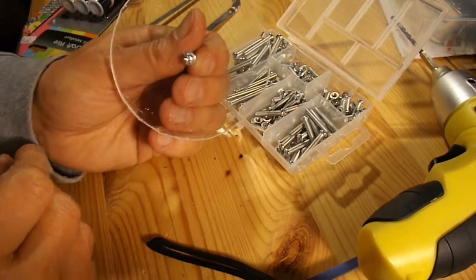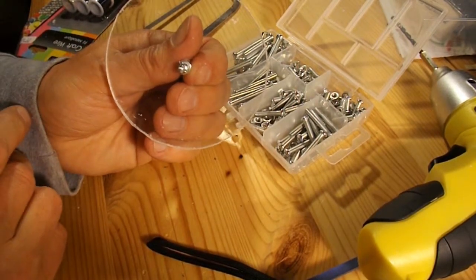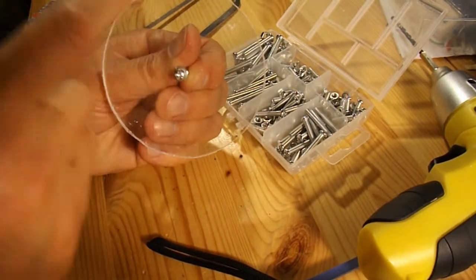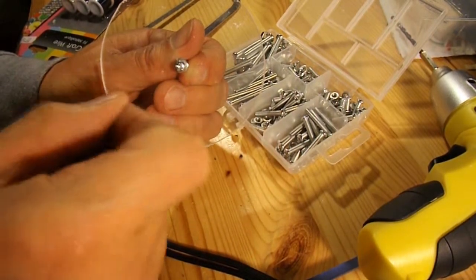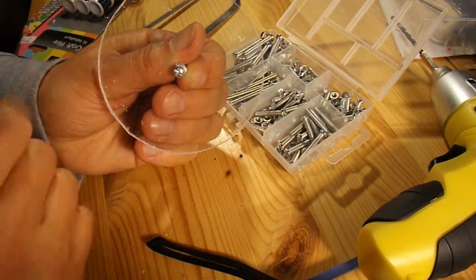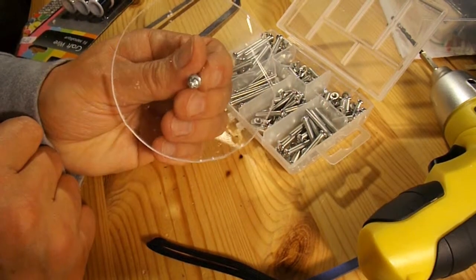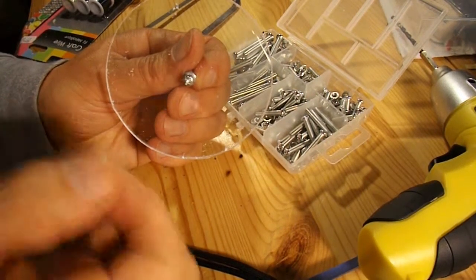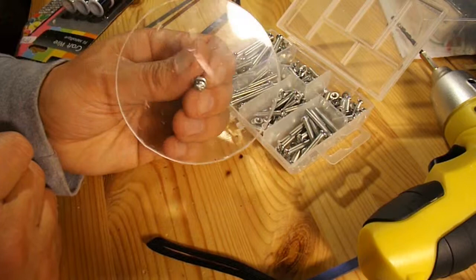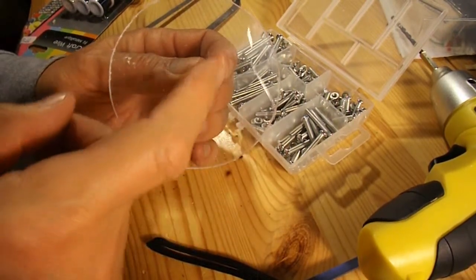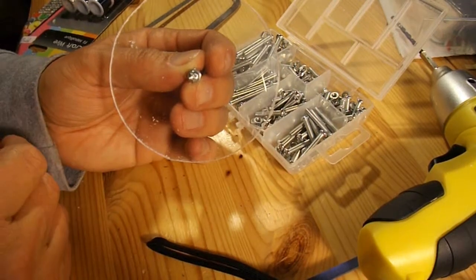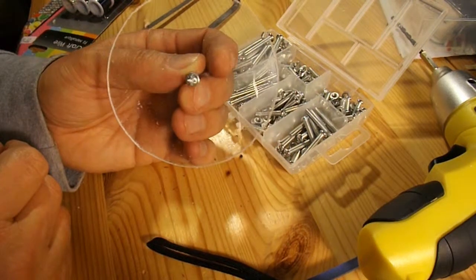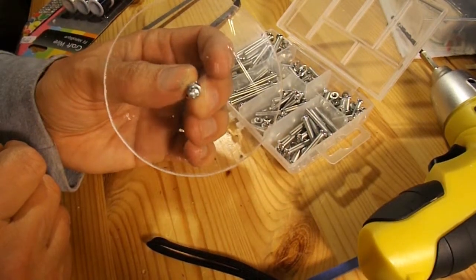I've got to do a couple of other bits to it next. The guy whose video I saw, if I can find it again I'll put a link to it at the end of my video, had some slots cut in it so that you could put a little bit of glue through to hold the coil flat before you actually took the former off it. And then once you take the former off you give it a bit more glue to seal it. So I've got to figure out if I can put some slots in there. I've got a little engraving tool, I don't know if that will cut slots for me.